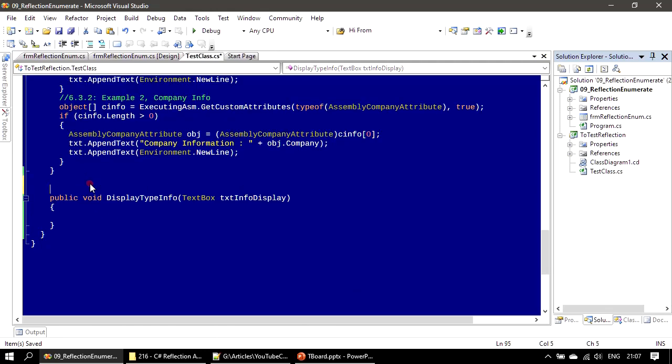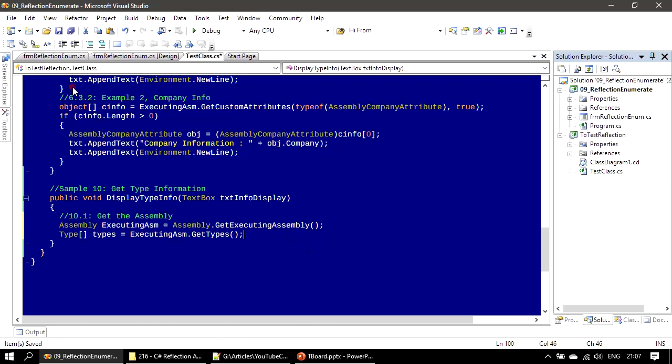So we will put a comment first. Next, we retrieve the executing assembly. Then from here we get the types.